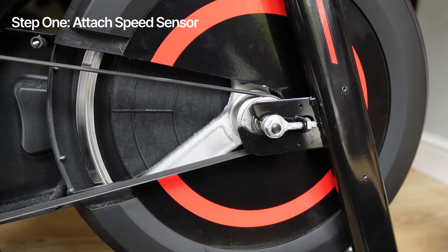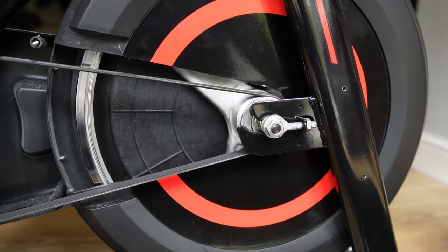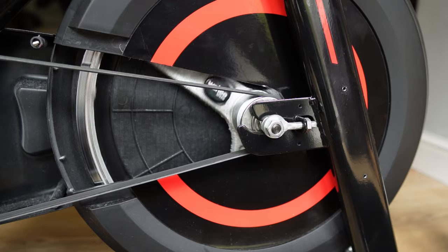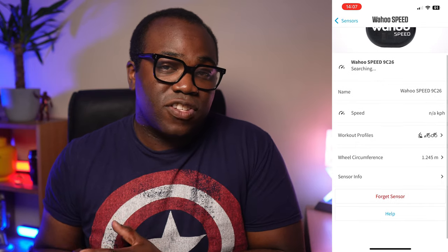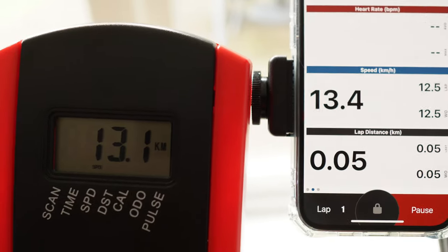Now that you have all of those materials, let's get started with that conversion process. And I promise you, it's easy. Step one, attach the speed sensor to your wheel hub using the provided installation accessories. Make sure it is aligned with one of the spokes on the wheel and calibrate as necessary. With the Wahoo one that I've got here, the sensor isn't quite in a position as recommended by the instructions, but while making sure that the connected app knows the circumference of the exercise bike wheel, it is able to make those necessary adjustments. And you can see that the speed on the app compared to the bike's onboard computer is pretty much there or thereabouts.